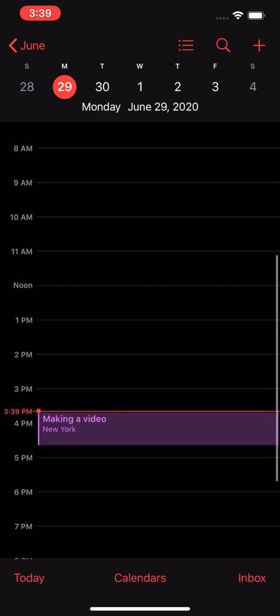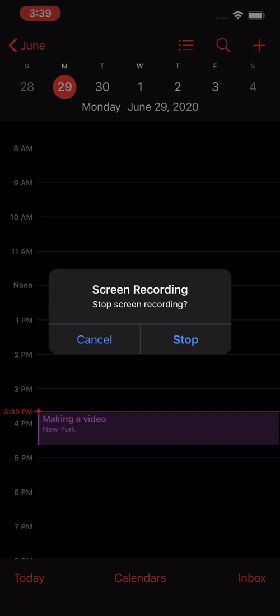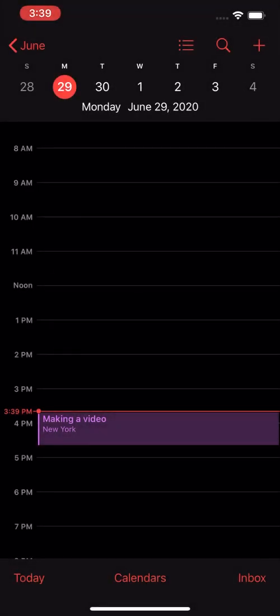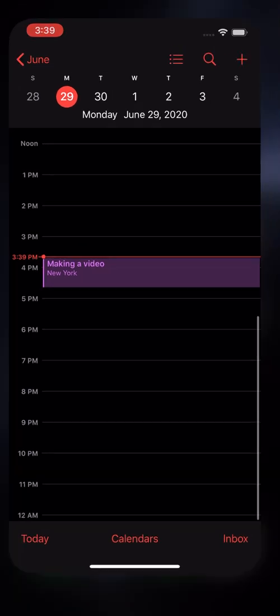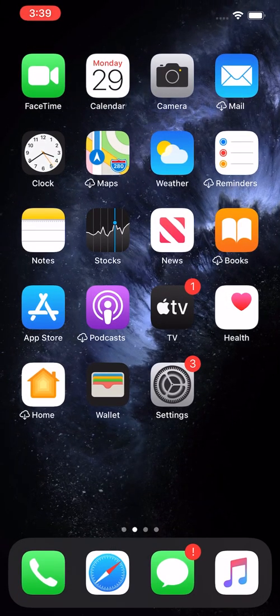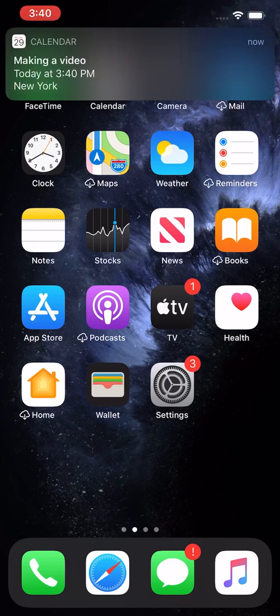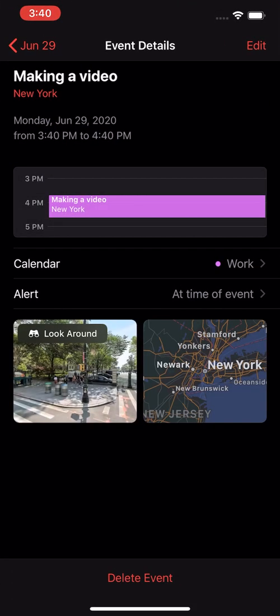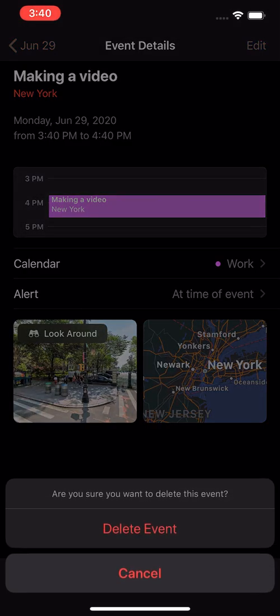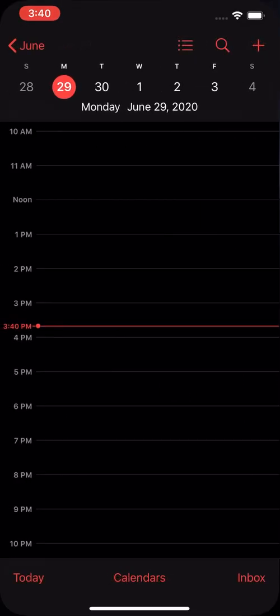You can also just go to today's date by pressing Today in the bottom left. All right, I'm just going to exit that and show you the alert. There's the alert right there. I'm recording a video, but if I wasn't, the audio would be on. You can press it from here and get a few more details, and if you want, you can delete it at the bottom. All right, guys, hopefully this helped out.